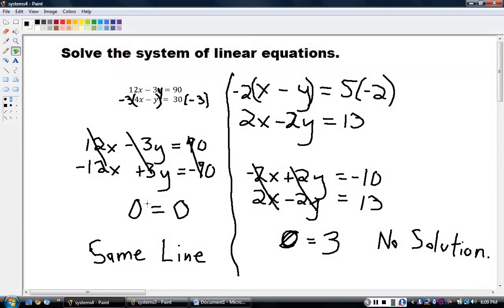Okay, so you saw two kind of different examples here. Right here, same line. When you ended up with a statement like this, these were in fact the same exact line. One was just multiplied by 3. And these two lines are similar. They're actually parallel. If you were to graph them, they would run parallel and they would never intersect. That means they have no solution. Okay, so another way to write that would be to draw the empty set. I think your textbook uses this notation. Okay, that means the same thing. That means there's no solutions. Okay? Alright, do some examples, practice, and do some more practice.